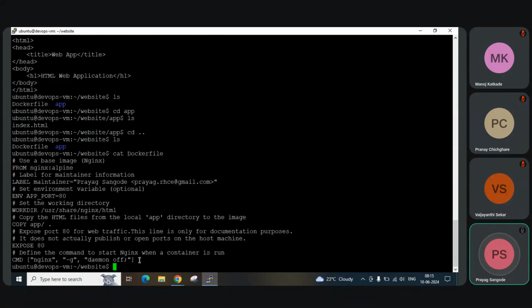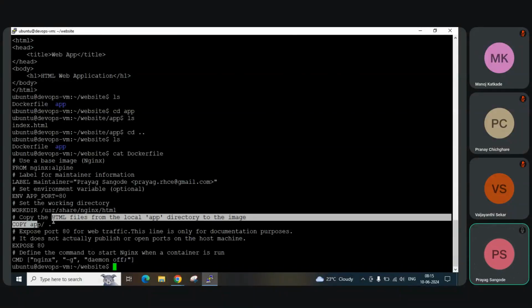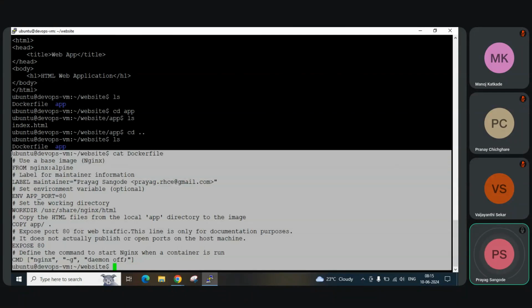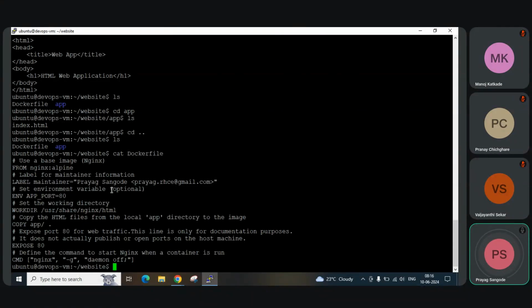So the docker file will vary, but this command will always be the same. We will be copying something at some particular location. Creating a docker file and learning how the image is built is called packaging. This package is created and saved in a docker file, and then anytime we can use that docker file and rerun it anywhere. We haven't covered how to store it in a container registry, but from a container registry, anyone can download this Docker image and run it like we did just now.